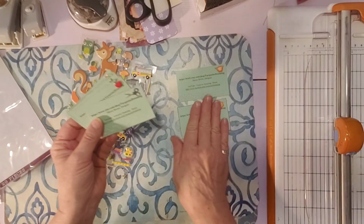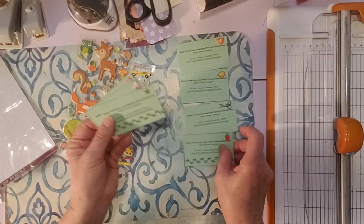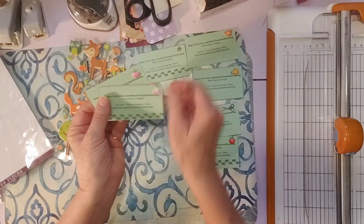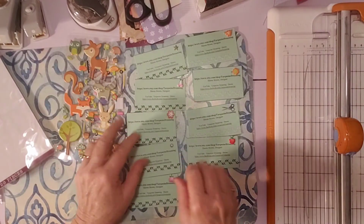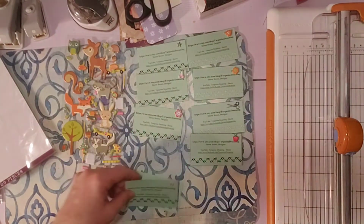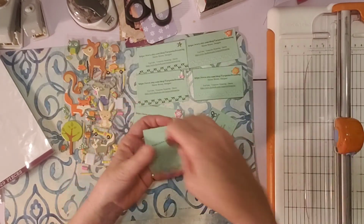nine cute little business cards with unique sewing and puffy stickers. So you can't beat that, right? A little bit of time and you've got yourself some cute, creative, crafty business cards.